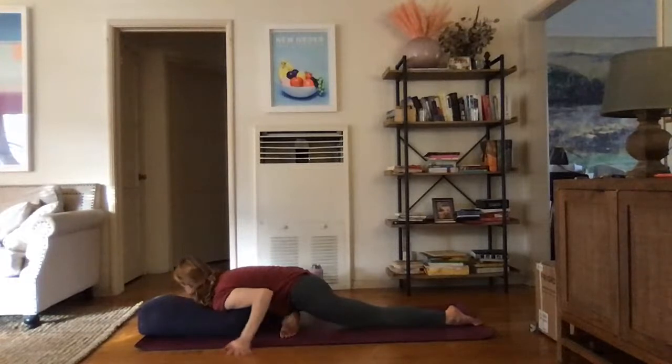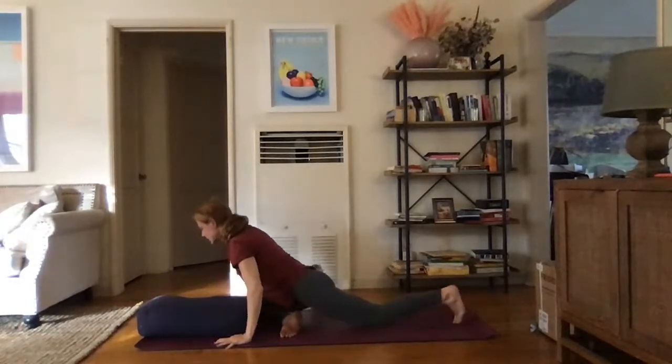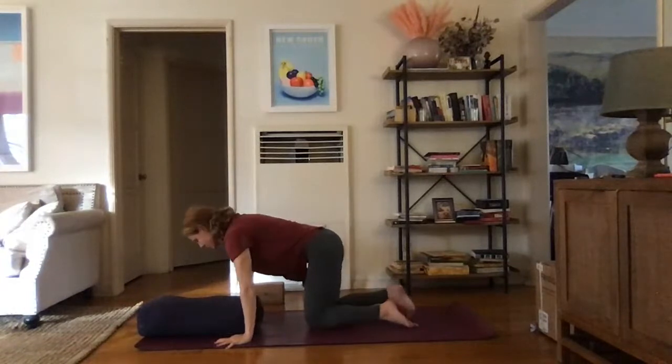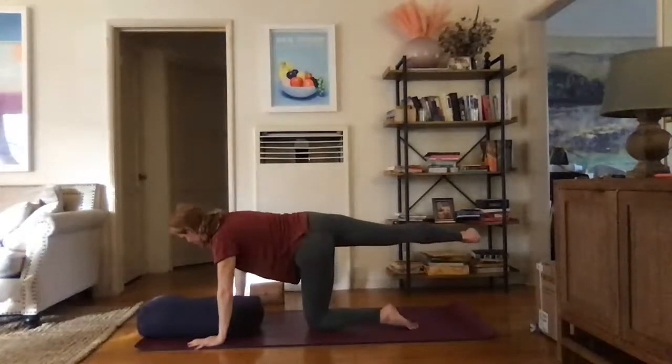Take a full round of breath. And slowly push back into tabletop or down dog. Find a counter stretch. Send your right leg back, bend your knee, open your hip.